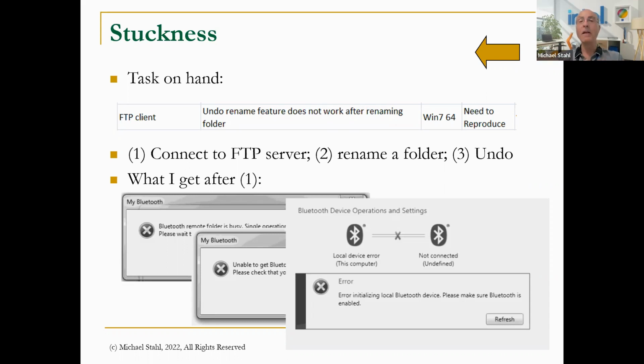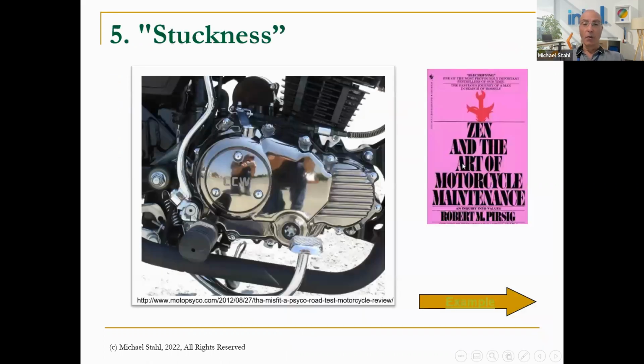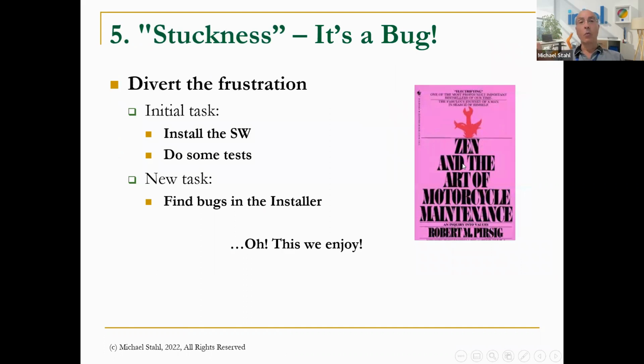And this is tremendously frustrating, so frustrating that I'm not noticing that there is a much more critical bug right in front of my eyes: no Bluetooth connection, right? I'm not even thinking about this. I'm just frustrated. So what can we do in this situation? I think the reasonable thing is to try and divert the frustration.